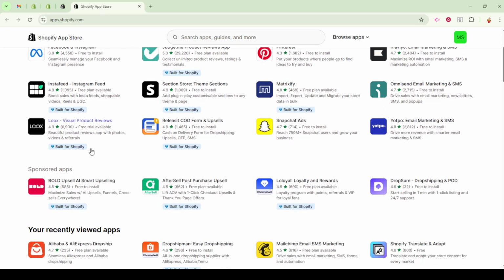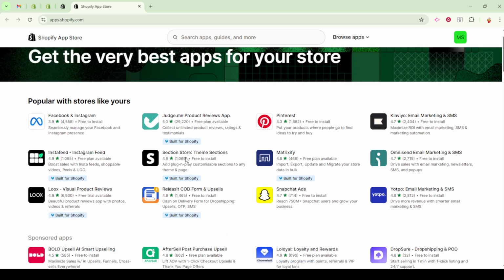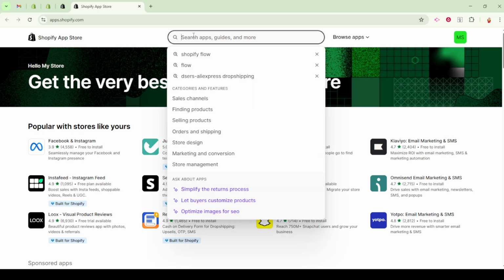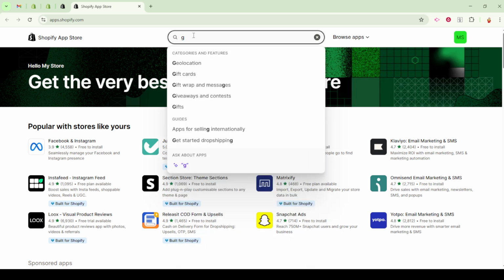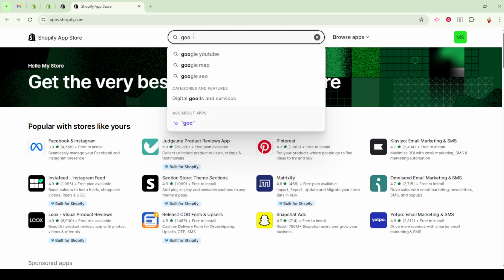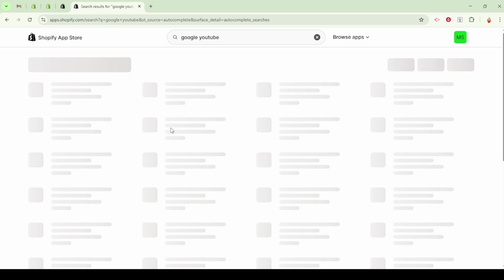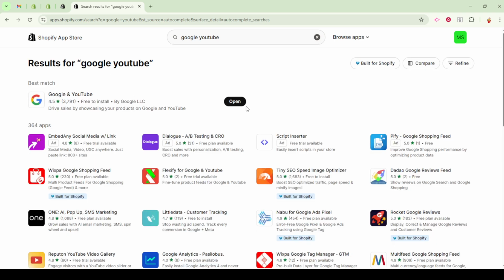Now, this is an important phase. You'll be redirected back to your Shopify admin panel, where you'll be presented with a list of permissions that the app requires to function properly. This might include accessing certain data from your store. Take a moment to carefully review these permissions so you understand exactly what the app will be doing. If everything looks good to you, you can finalize the process by clicking Install once more to grant the app access to your store's resources.